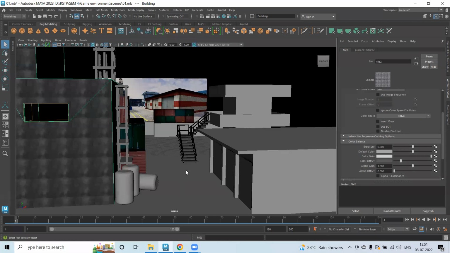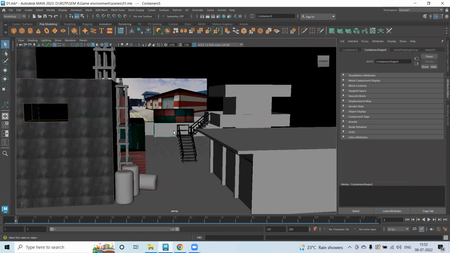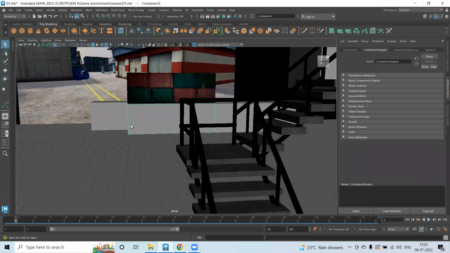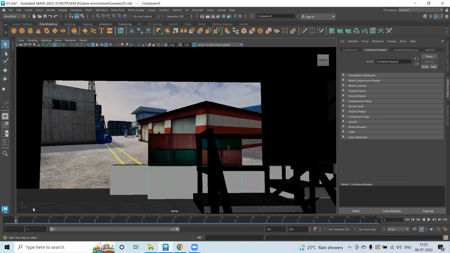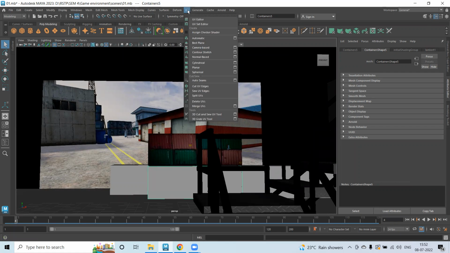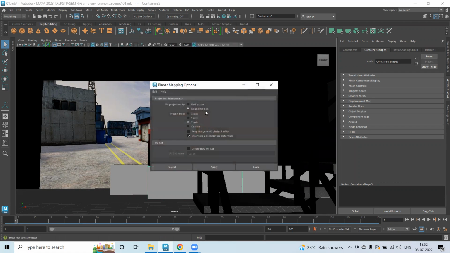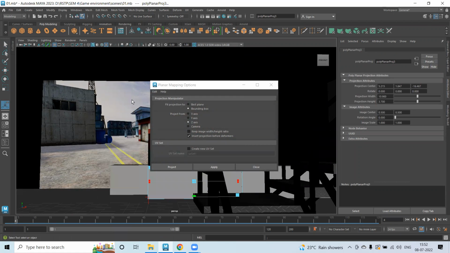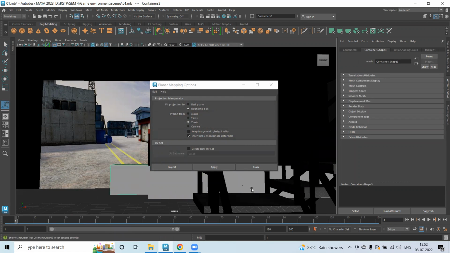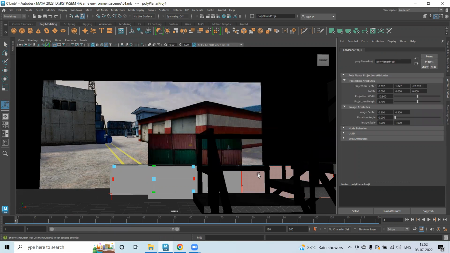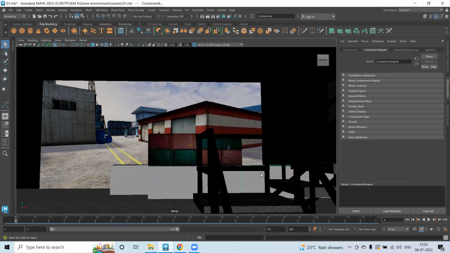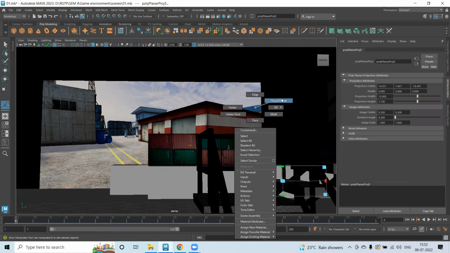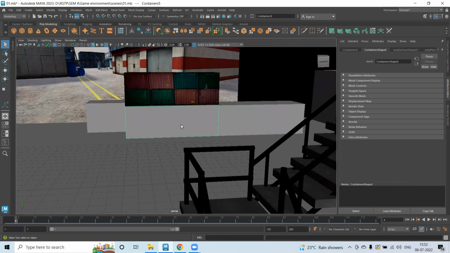It's done. Now the container. So this container axis is the Z axis. Go to UV, planar, under Z axis, apply. This also apply. This also same, apply. Now I select this container, right click, assign new material.